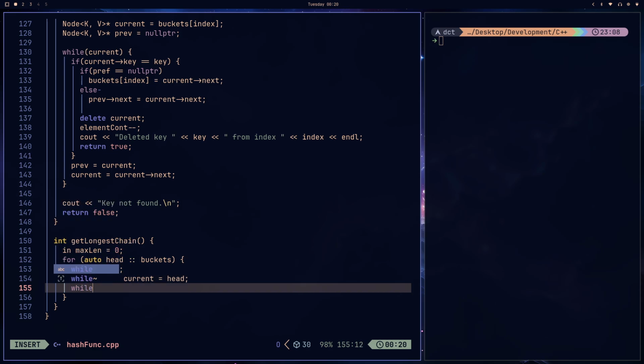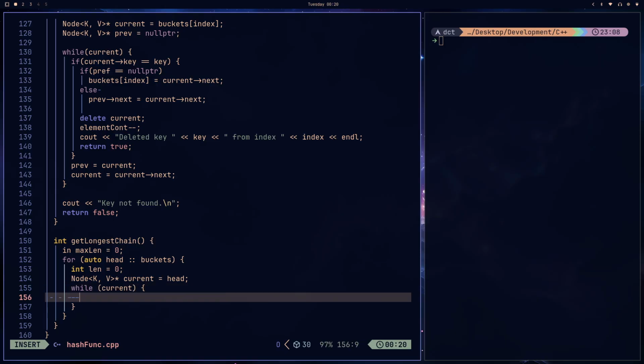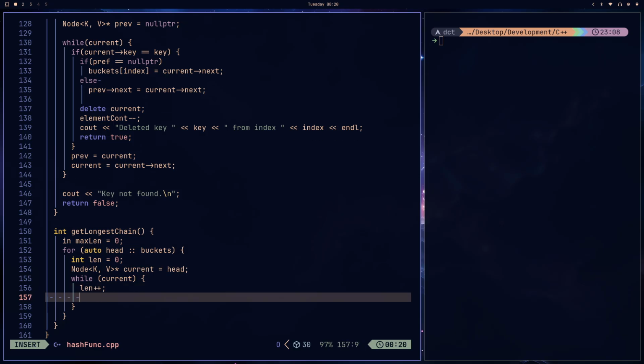Let's say while current, while current, len plus plus, so increment the len. Basically this is just to find the longest collision chain for performance analysis.